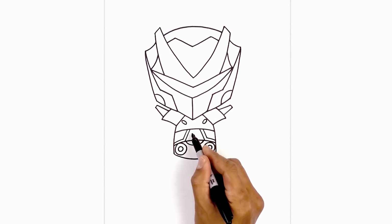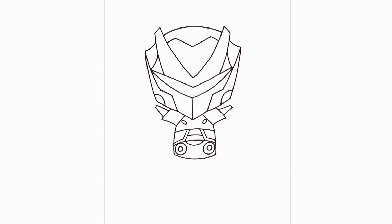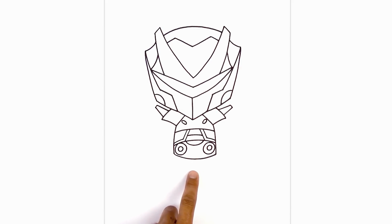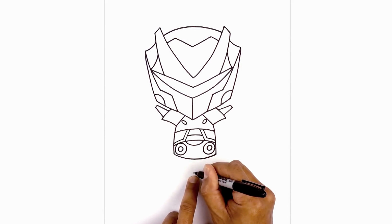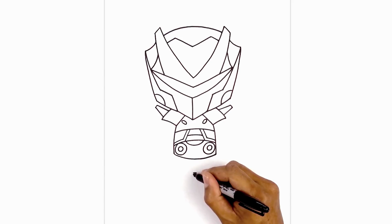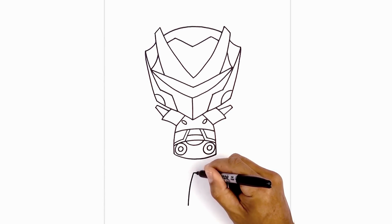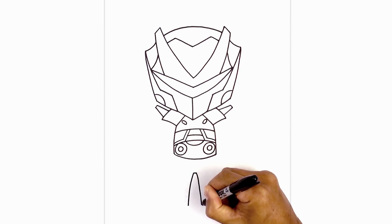And then in the middle here, I'm going to split this in half, from left to right, curving across. Let's continue working down with the legs. So in the center, I'm going to step down. I'm going to draw a short line going across. On the left side, I'm going to curve out and then down towards the left heel. We'll go down towards the right heel.